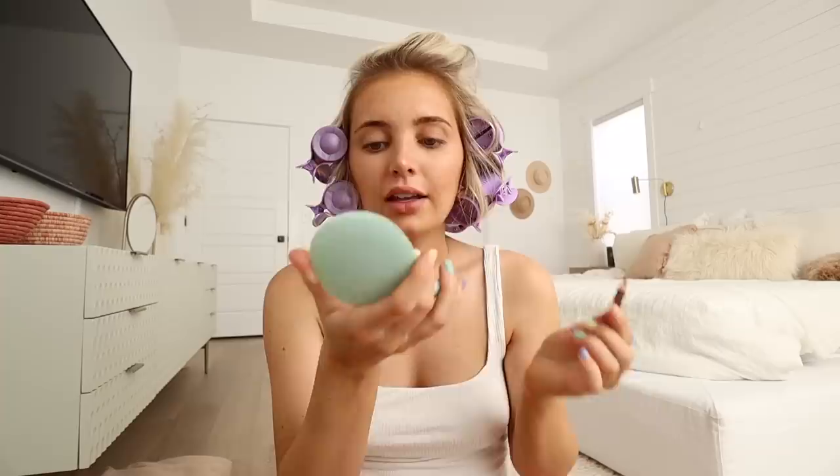Lip liner is next — can't really talk while I do this. I did get lip filler a while ago — a full syringe — and I was really hoping it would last through pregnancy and breastfeeding for at least a year. I really really like it. They still look natural to me — not too big. I'm kind of used to overlining my lips a little still, but if I don't overline too much I really like how they look.